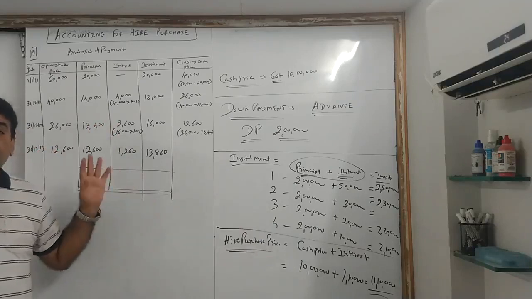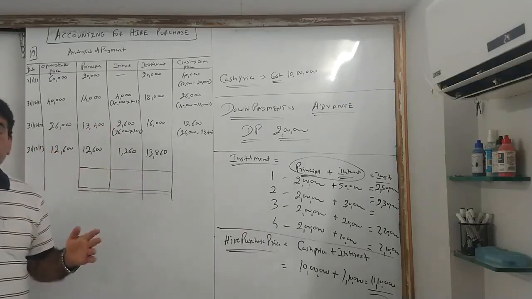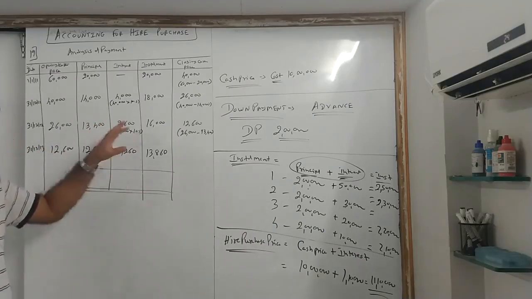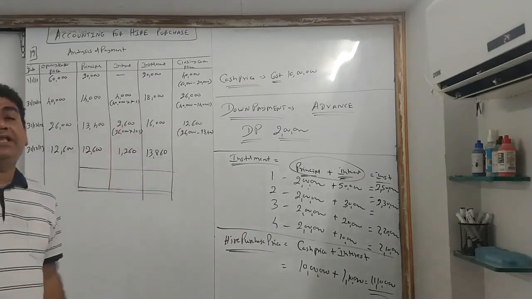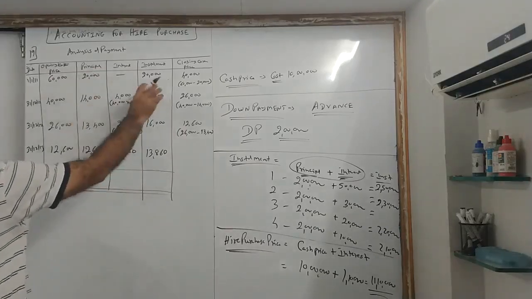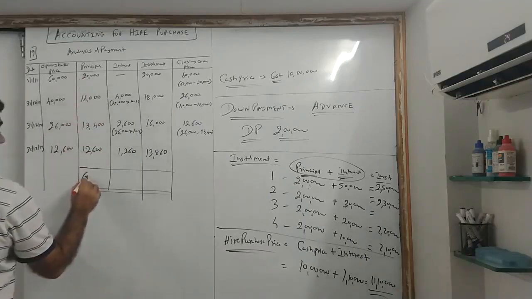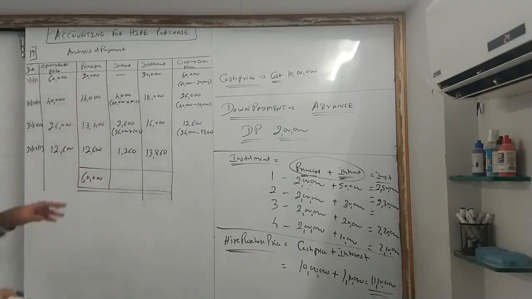There are 3 ways in which you have to do this table. Initially for 2-3 days I will do the first way, then slowly I will show you the other ways also. Okay, the table is same, the method of calculation changes. Now what you will do? Take the total of these 3 columns: principal, interest and installment. This is 60. I wrote it without calculating. The reason is the principal column total always has to be the opening balance of cash price. So if you check, the total of all 4 has to be 60.